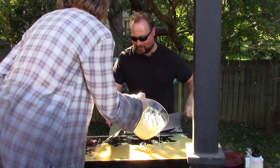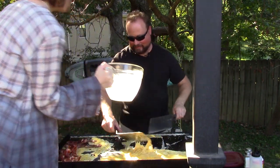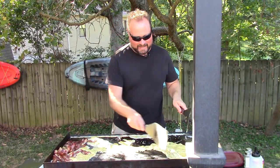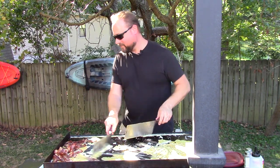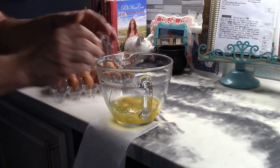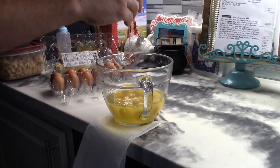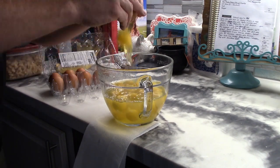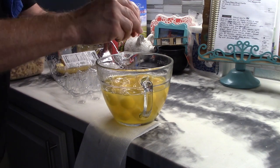Oh, I lost an egg down the drain. I lost some eggs to the bacon. Maybe I should take the bacon off. Or kept it on that side. All right. Let's take some of this bacon out. Well, it's all going to get mixed together anyways. Should have known better. It's been a while since I put 24 eggs on this.